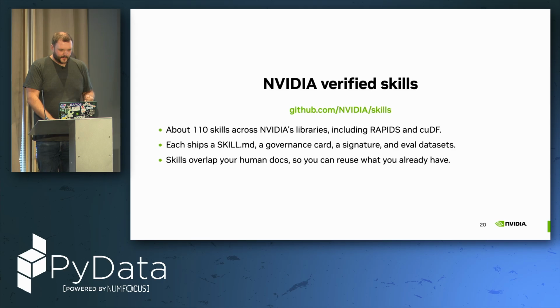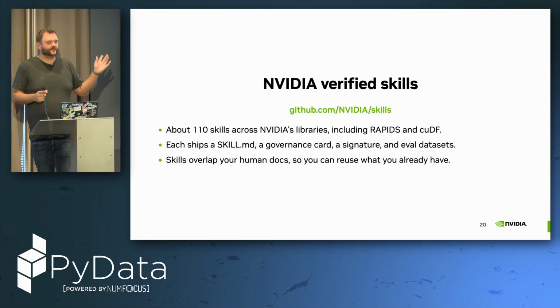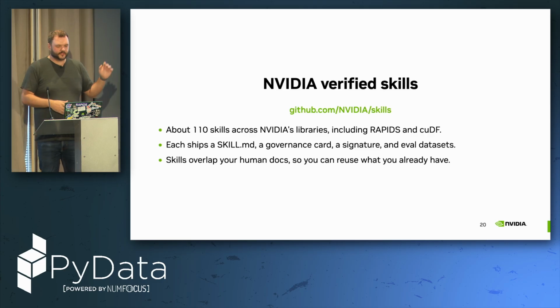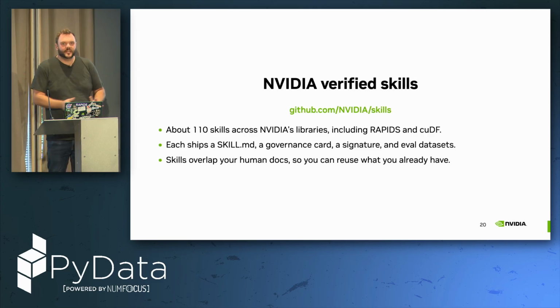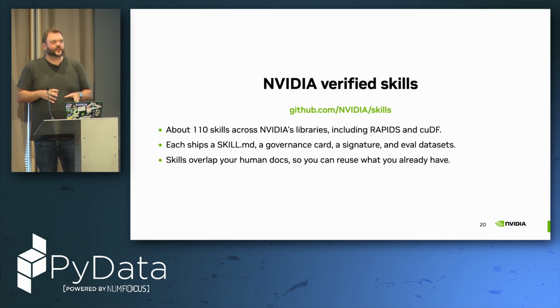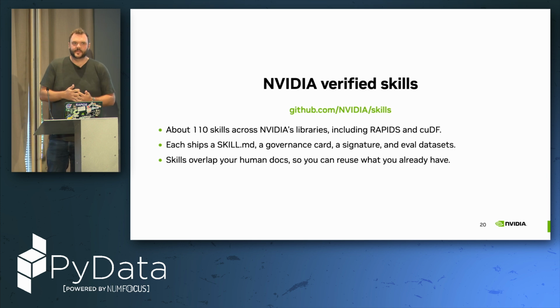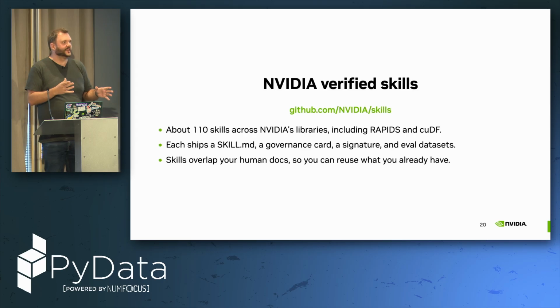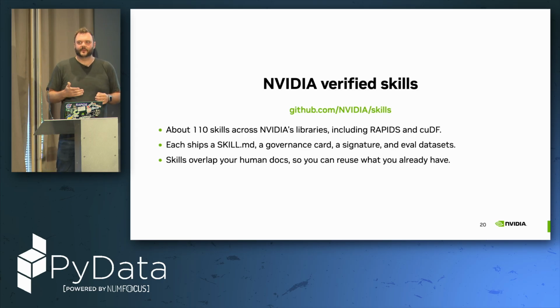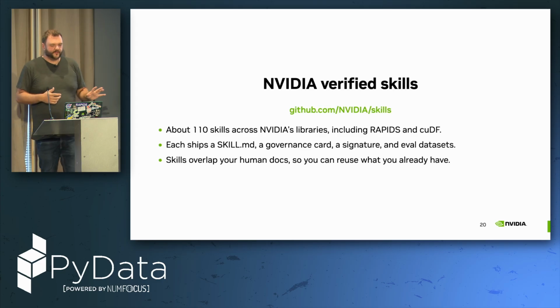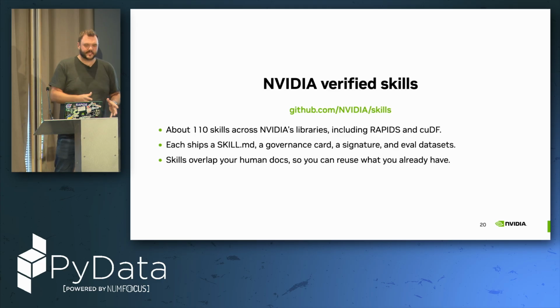Yeah, skills are recipes. Also, just another little plug, at NVIDIA we have this page called github.com/nvidia/skills. These are our curated skills for doing all sorts of different things. You'll find a load of PyData-specific stuff in there, RAPIDS things. One of the things we've been trying to do is give people more trust around skills, because you end up in a state where you have all these skills installed from all these random places and you're not entirely sure what the agent is going to be reading as it's doing things. I'm going to install this random Python library and it's going to bring some skills with it, and what's in there? So all of our skills are code signed. You can go and compare the hash. You can make sure that it is exactly the skill you expect it to be.